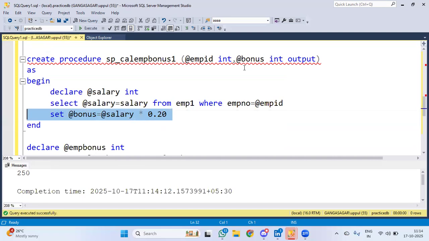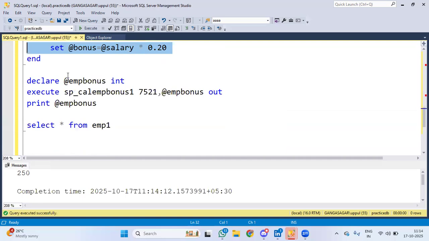So to hold that bonus, when we are executing, we are declaring a variable with an integer data type and passing it to the bonus. So the bonus will be stored in this variable, which is the output parameter. I'm executing it. Now I'm able to get the employee bonus. So this is the output parameter.